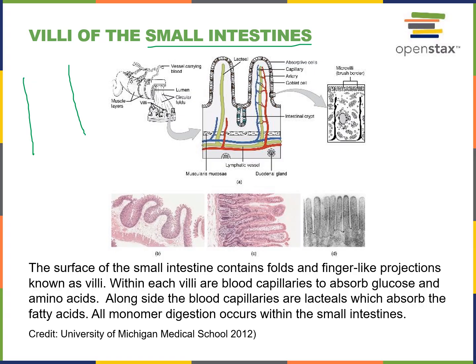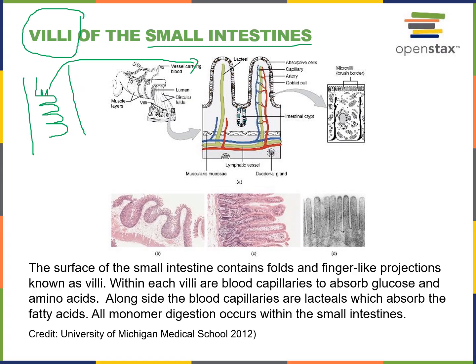And the small intestine has structures called villi. The walls of the small intestine actually are not flat, they're folded. And that folding allows it to have a very large surface area for absorption to occur. And on those big folds, there are little folds also. Those little folds are what are called villi. So villi is what's shown here. There are finger-like projections from the wall of the small intestine.